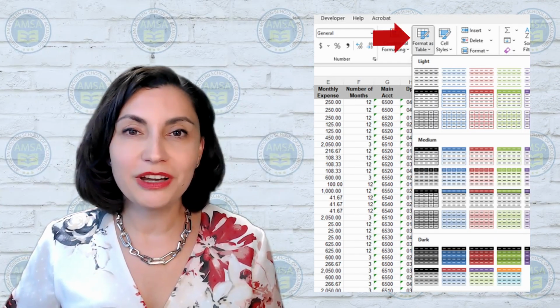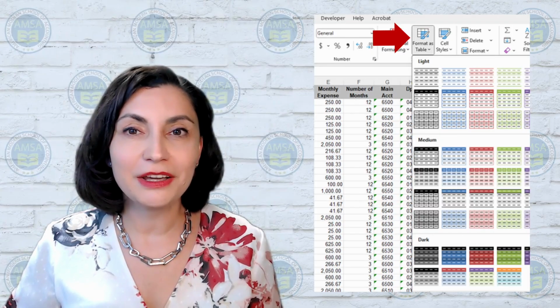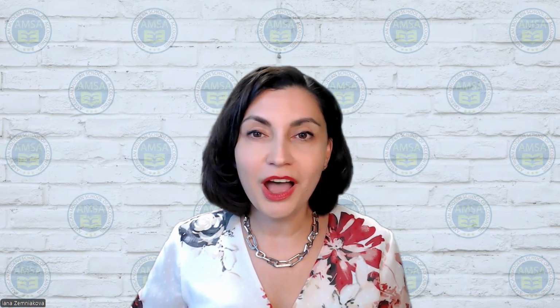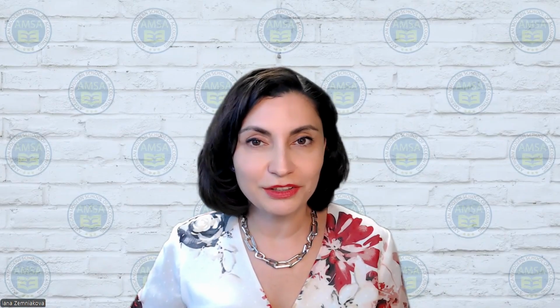Just click anywhere inside your dataset, go to the Home tab and click Format as Table. Pick any style you want. The reason we do this is that an official table automatically grows to include new rows you add later, which means your pivot table will always be up to date.